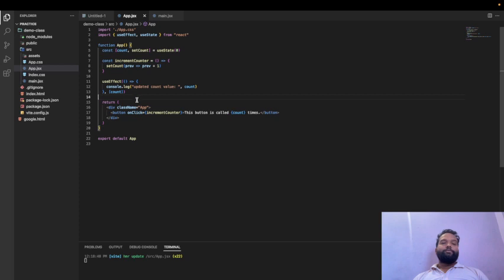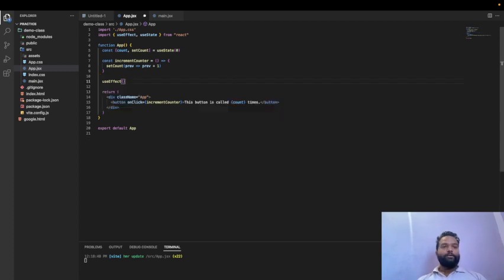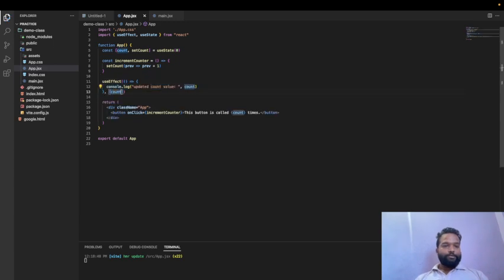Okay, so now you may wonder what useEffect is. You know it's being called, right? But why is it being called? So useEffect takes two parameters. If you see it closely, this is a method, right? This is a function itself. So it takes two arguments. First is the callback that you want to execute. So for example, this was the callback we wanted to execute. So this is a function. The first parameter is a function.